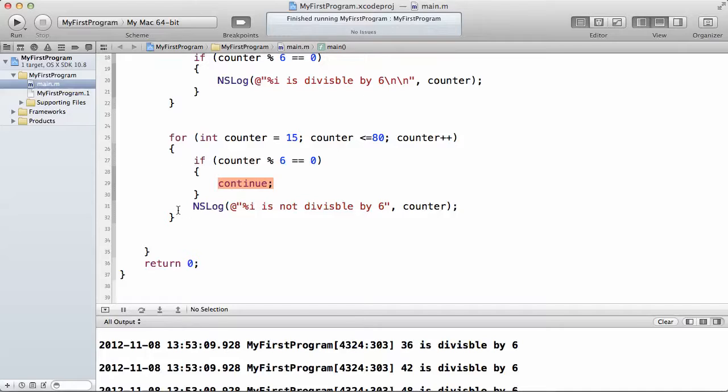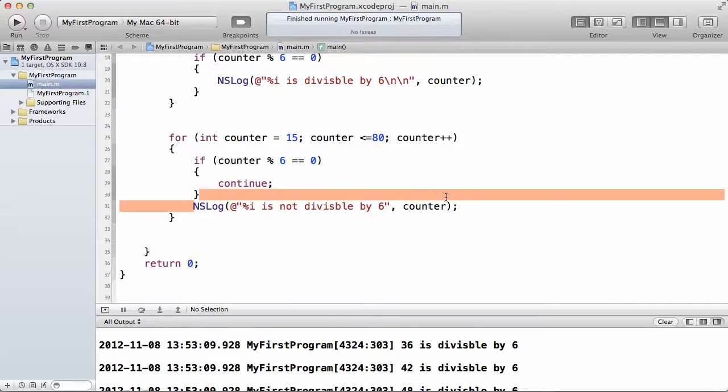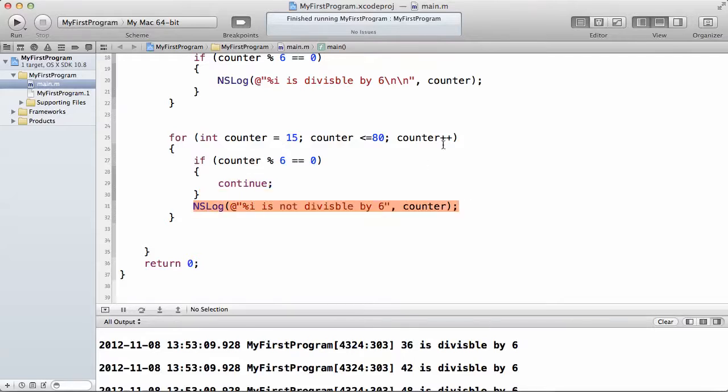By putting in the continue, it's like breaking out of the loop but still continuing with the loop. It makes sense, isn't it? It's a continue. So that means don't worry about anything after that continue statement. Just increase the value of the counter and check the boolean expression. If it's true, then come down here and still check the if statement. If that one still comes out to be true, don't worry about this again, continue doing what you're doing.